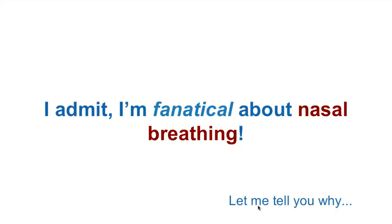So if you want to become a more efficient runner, you want to learn how to breathe through your nose. You're also going to burn less oxygen. Your heart rate's going to be lower. Your blood pressure is going to be down. You burn less oxygen going through your nose, which means, in essence, your VO2 max is up. You have more oxygen to use later on when you're running and when you're running fast. We've mentioned it engages the rest or relax response. It also builds your CO2 buffering system.